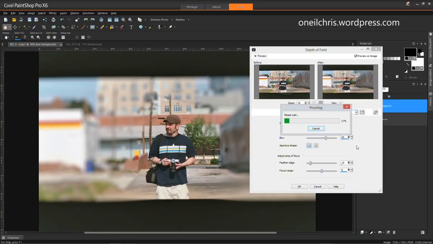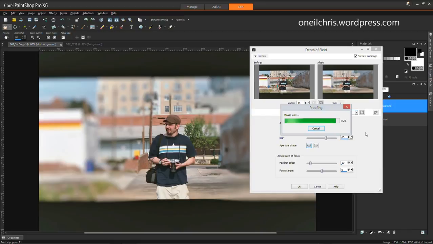It does take a little time to process this, because it is manipulating all sorts of pixels, just like with any other photograph that you edit using any other technique in the Corel Paint Shop Pro software, or even Photoshop or other things like that. It does take a little while to adjust. Since I went so high, it's taking a little longer, because it's looking all around my selection, going blur this, blur that, and it has to move the pixels a little bit and add these little smudges to the pixels.